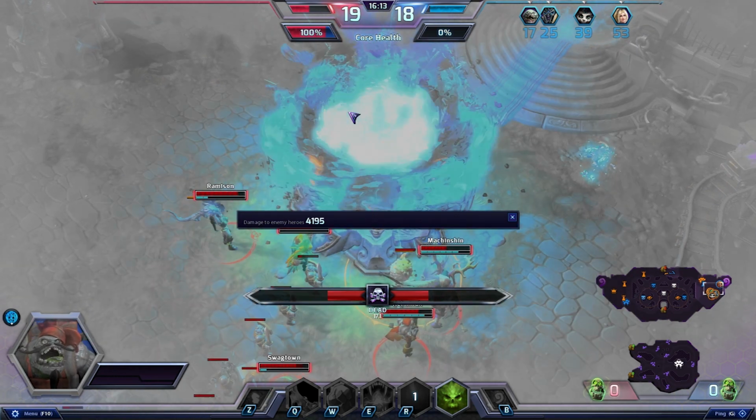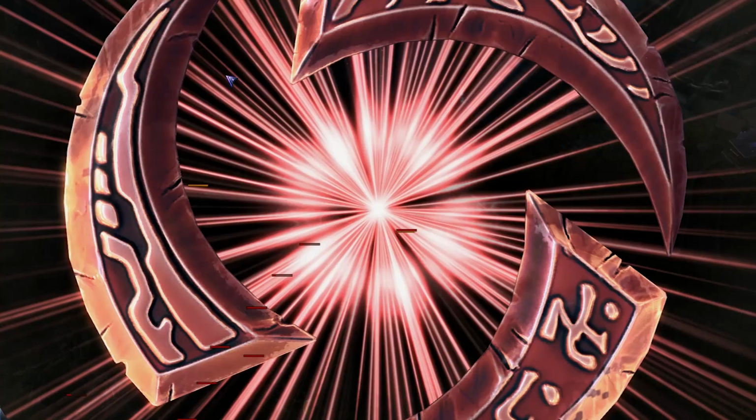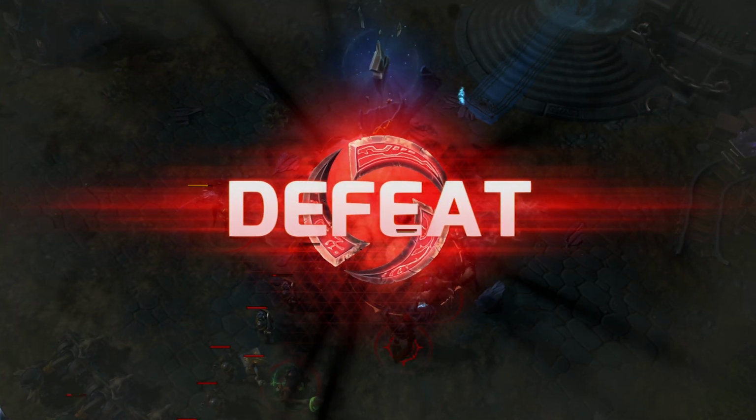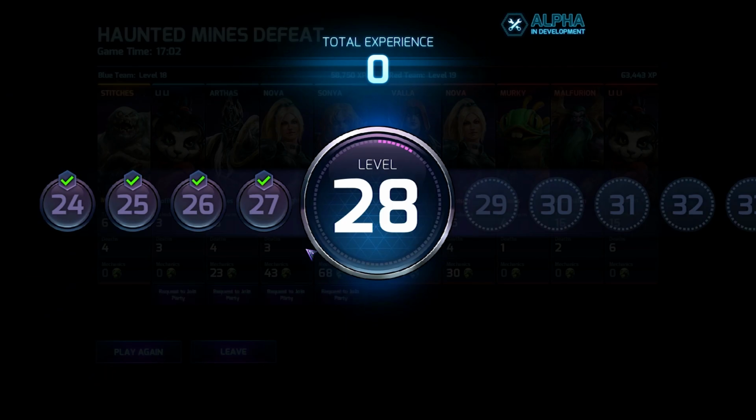Oh well. That concludes today's episode of the Daily Quest. You can't win all of them, ladies and gentlemen. It's about getting back on that horse. In the next video, I am going to be playing Stitches again, but with a very drastically different build, and I'll kind of explain the differences and the strengths between each of the builds.